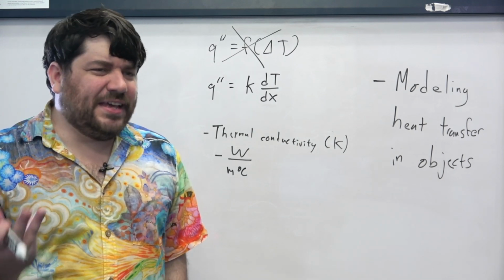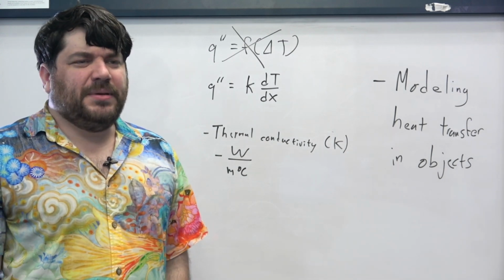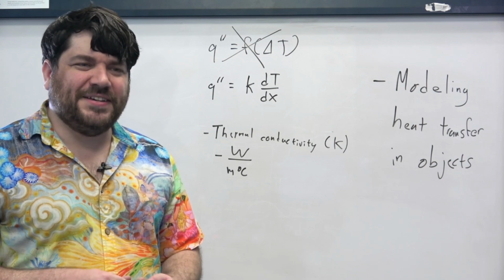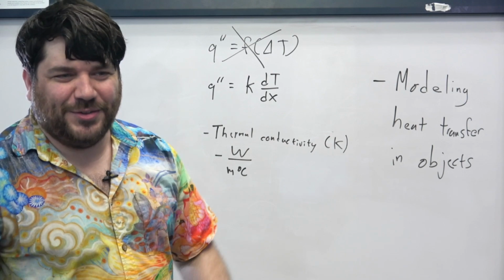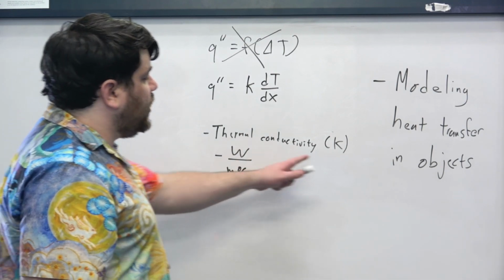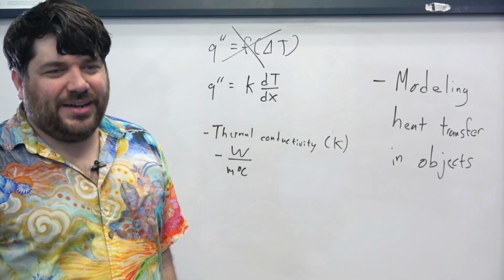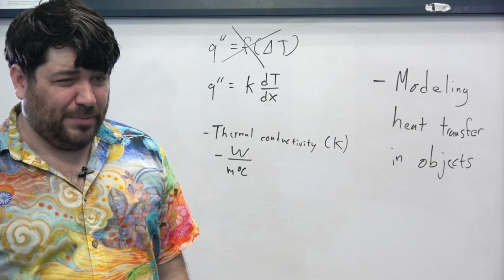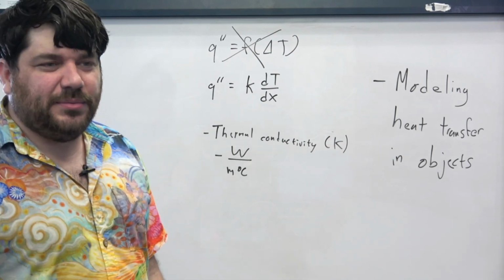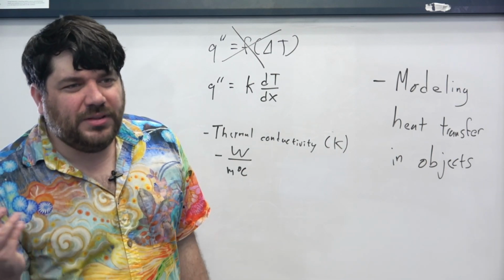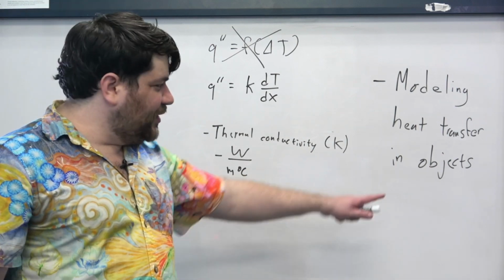Now, usually k's tend to be controllable in a much more strict sense than h's, because h is a property of two different objects, right? And there's all kinds of combinations of two different objects you can put together, whereas the thermal conductivity is usually studied inside of a single kind of object. And so thermal conductivities are usually assumed to be material properties, even though technically speaking, they're not. Usually they tend to be material properties because they're only a function of the single material that we're studying heat transfer inside of, the single object that we're considering.